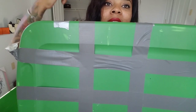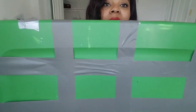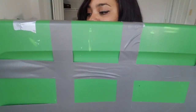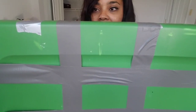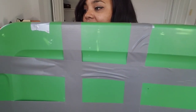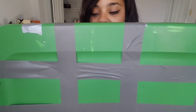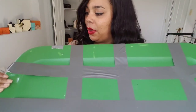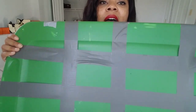I know I've seen people where they double wrap it twice one way, double wrap it the other way, and then kind of go from there. But it's really personal preference. I did use duct tape. I've also used packaging tape in the past, but I prefer duct tape because it is a little more heavy duty. It allows you to see a little more where it's been cut and if it's been tampered with. So I actually still have tape from one of my other moves on there too. So that is how I make sure that everything is copacetic.